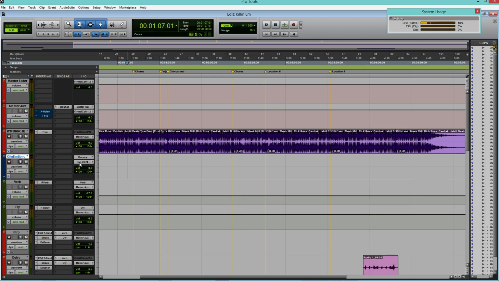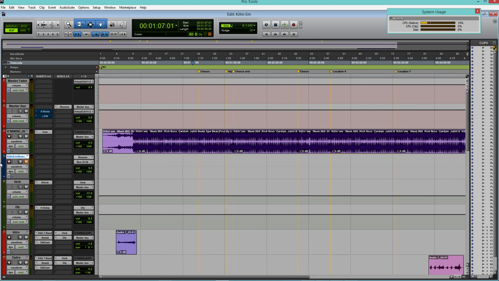For the output, since you do have to have some output, you can just pick any bus you want. You don't want to have it your main output because then it's gonna double the sound and be kind of loud. Also, you can just mute it, that works too. And that's really all it is. It's really easy to set up if you got your mix set up right.